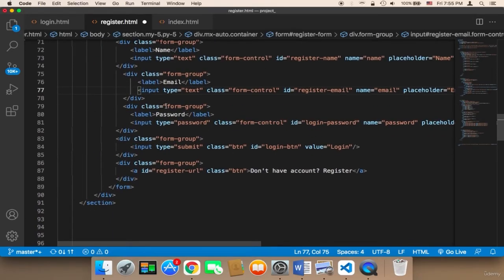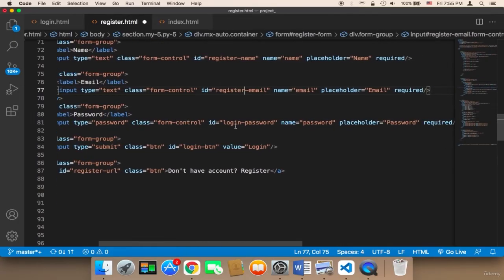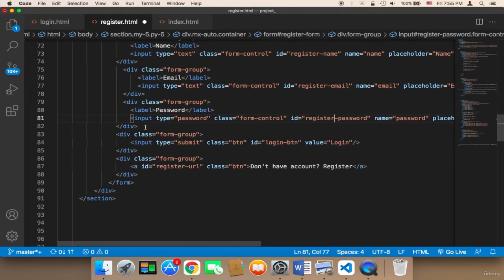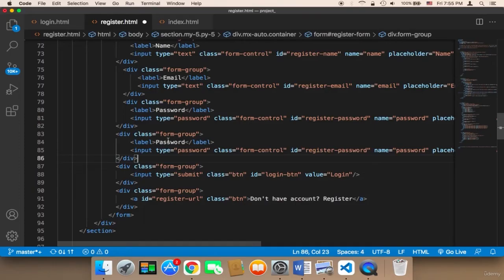The third input is the password. The only thing that we need to change is here the ID. So the ID is going to be register password. We also need to copy the password, and then we need to paste it below it, and we need to say, instead of password, I'm going to say confirm password or password confirmation.